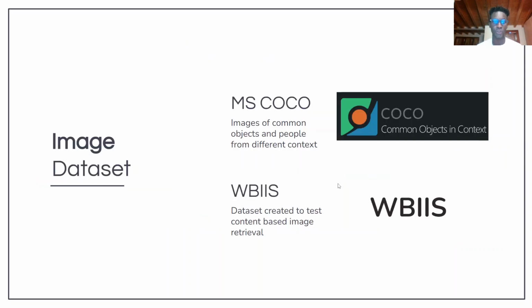The datasets chosen are MS COCO, containing images from different domains and objects, and WBIIS, a dataset that was presented in the context of the evaluation of content-based image indexing architecture, and that contains a good share of perceptually similar images, and is challenging to try our image copy detector on, and most state-of-the-art methods try their architecture on this particular database.